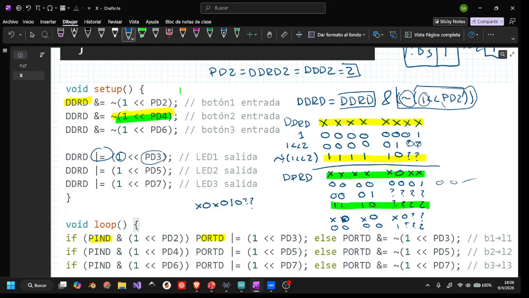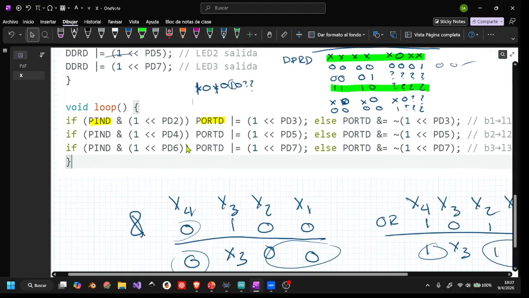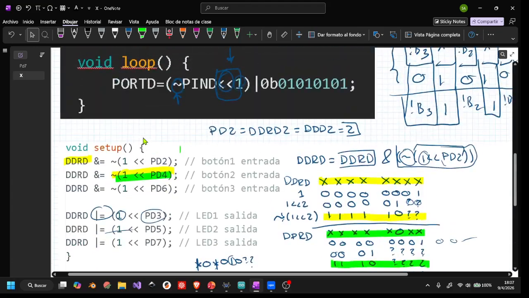Because they don't matter. So this line just makes this a 1, because that's the first LED, right? And this will make this a 1, and this make this a 1, right? So right there, you are using different masks. Here, we are using the AND because I want to force zeros in some positions. In this, I am using the OR because I want to force 1 in some positions, right? And all of this in my code is just one line, right? But there are different ways to program, right? And here they have other things with the same. But it is the atomic way to write things, clear for you?